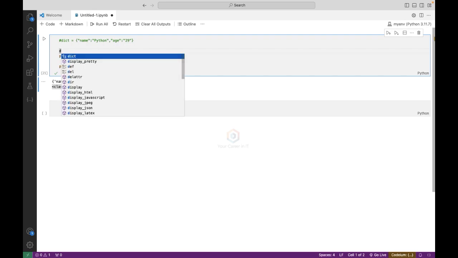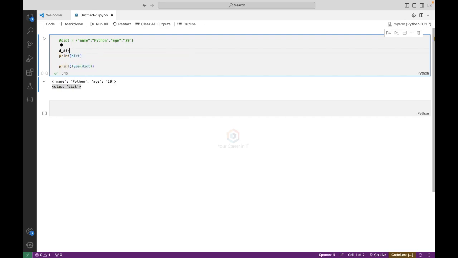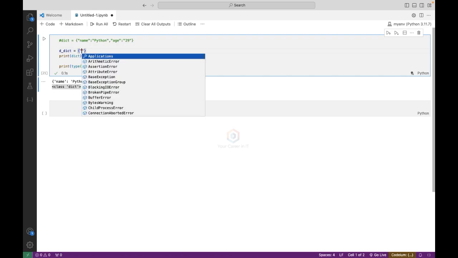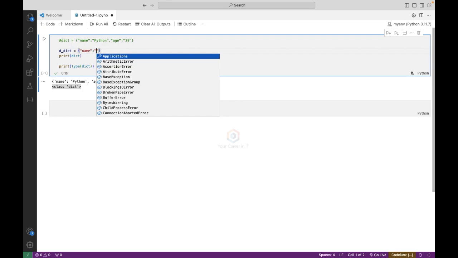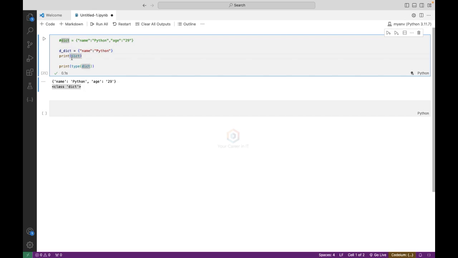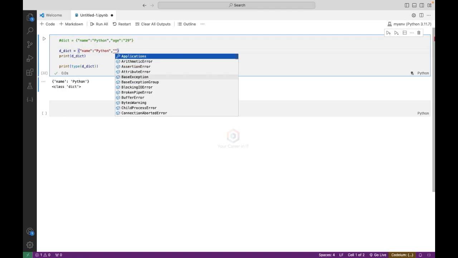So dup_dict, it means duplicate dictionary. name equal to Python. Now again we use name.